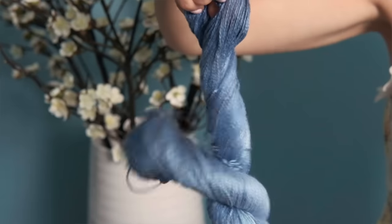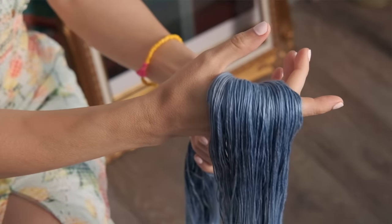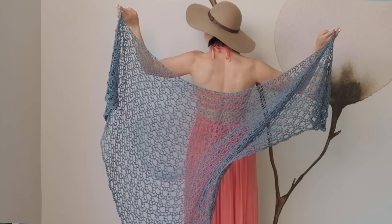You'll need fingering weight yarn to make this shawl, and we chose our hand-dyed Moongleam fingering, which is a glowing super soft blend of cotton and silk. It's a lovely yarn for warmer temperatures as the fibers breathe really beautifully. I recommend when making this pattern that you use natural fibers like this, so when you're all finished with your shawl, you can block it out beautifully and open up all of those gorgeous lacy stitches.